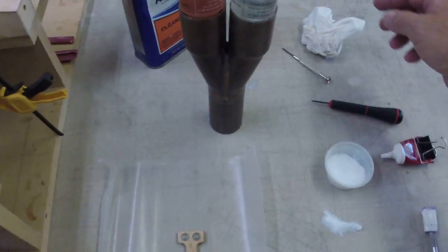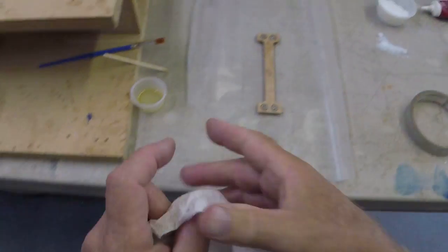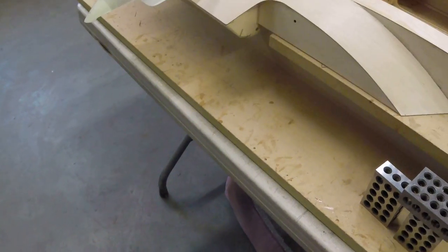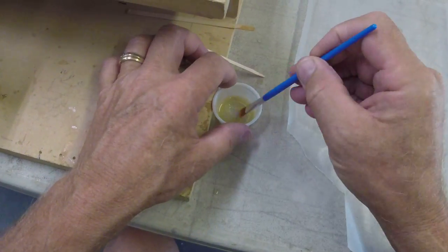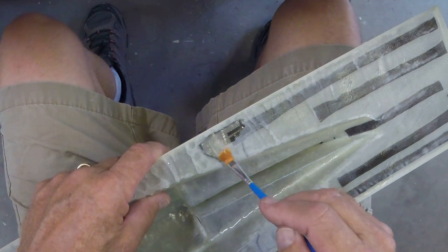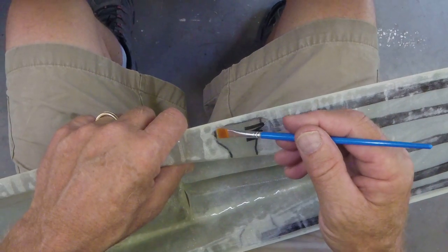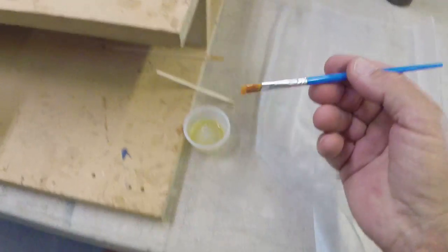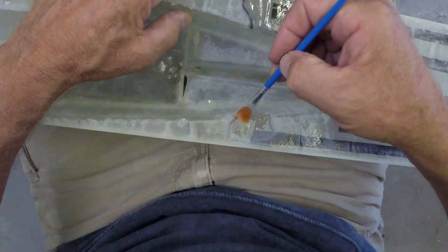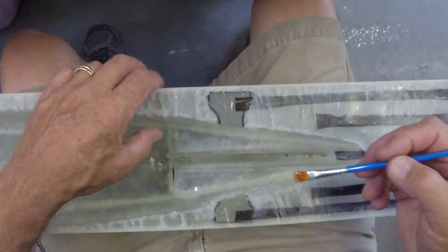Okay, for no particular reason, I'm going to wet out the cowling as well here. It's not like the epoxy can soak into that, but I like the thought of the strongest possible epoxy, that is to say raw epoxy, not thickened, being the main item that is laying upon your gluing surface. Really don't want to get out to the edge there, or we will have successfully glued the cowling to the boat. Then you don't have to worry about the magnet sliding and releasing. Yeah, start it, glue it on, and then run it, and then after the heat you can break it back off. Oops. Hope that doesn't glue it on. Okay, just about like that.